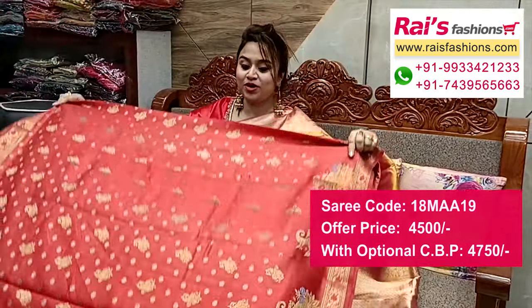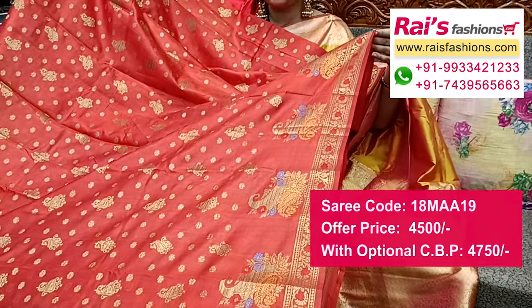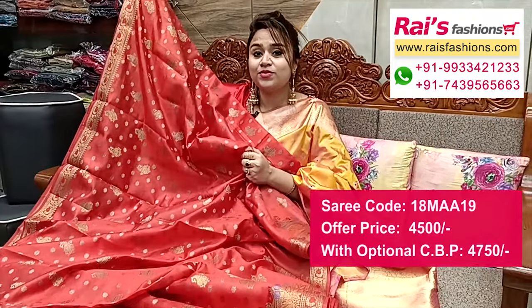Nice bright color combinations, red shade, same material, pure fine dupian silk with silk mark and all over traditional weaving design work. This one is full base part, all over fine weaving border design, traditional border all over buta work, very elegant fresh bright looks, pure dupian silk, very soft material, lightweight elegant bright looks.